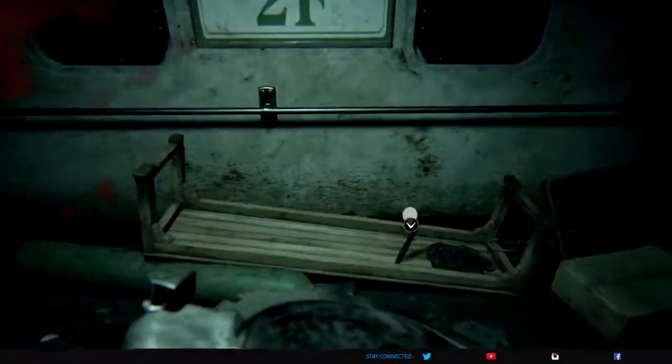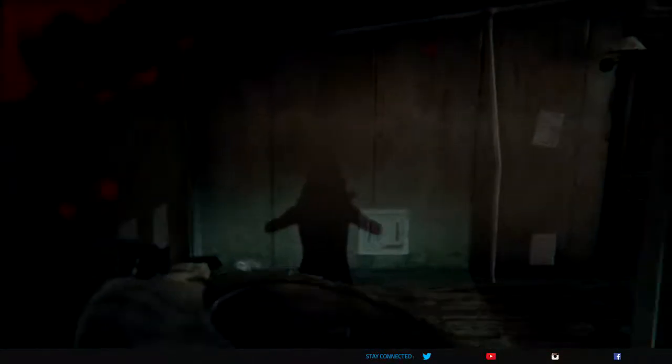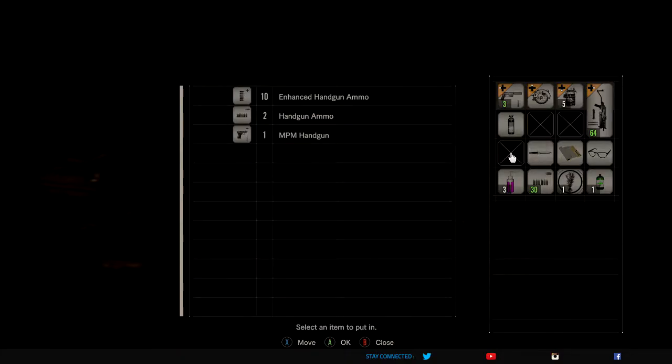And just for the record as well, guys, survival knife, don't forget that. Yeah, for the record, guys, we've basically almost finished this section already. It's literally just a little bit of housekeeping by just depositing some stuff in the item box, like this enhanced handgun ammo we can put away. We can put the extra two bullets there away as well. We put that handgun away because we don't really need it. Put the survival knife away because we don't need that.